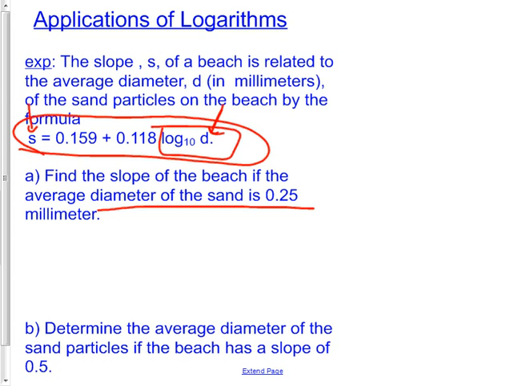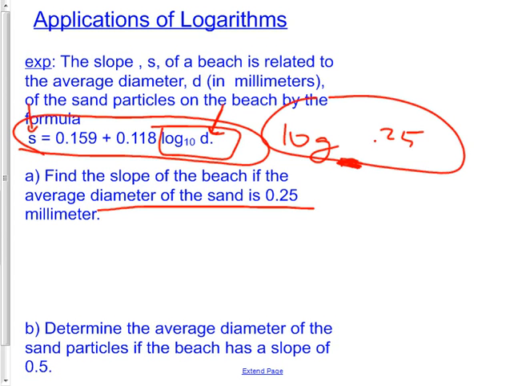And then log base 10 of whatever. In this case, it's log base 10 of 0.25. Don't do it the slow way, which would be to take log 25 over log 10. But you really know what you're doing when you type it in the calculator. Log base 10 is what you're doing in the first one. So you don't need to divide by log base 10, because your calculator does base 10 automatically. So you just have to type in log 0.25, and it will assume that you're talking about base 10. So go ahead and type in log 0.25.